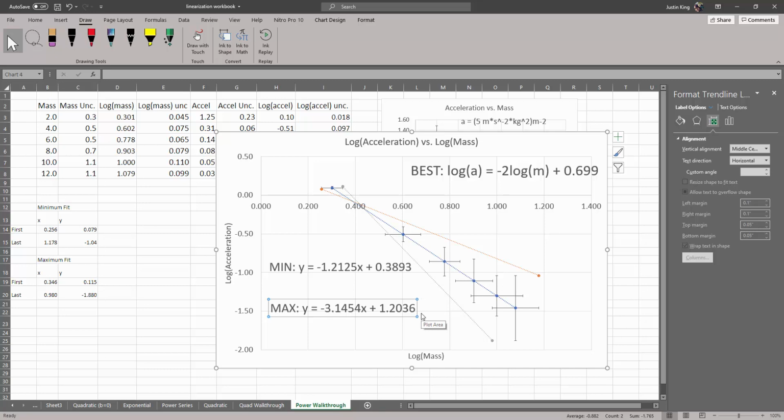That's something that you can take a look at yourself, and I can give you some advice if you need it later on. So let's use this to figure out the uncertainty in our slope and y-intercept from our linearized graph. Remember that the slope value is the power that x is being raised to, and the y-intercept is the number that is being multiplied by x raised to a power.